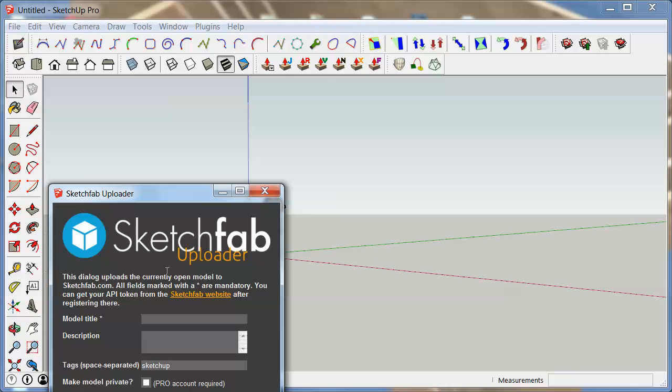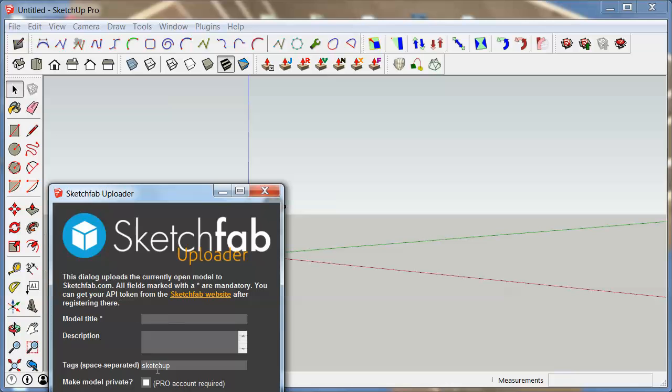Now, I'm going to only show you half of my dialog here, because down here there's my API token, which should be secret. You need to get yours. So you need to get to the Sketchfab website, make an account. On that dashboard page, you'll find the API token, and you plug it right into this dialog right here. Once you do that and successfully upload a model, it will always be there for you.